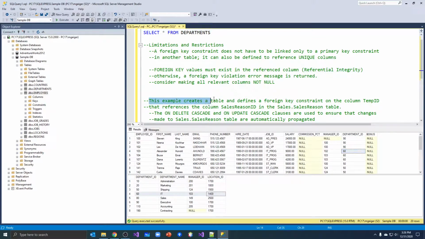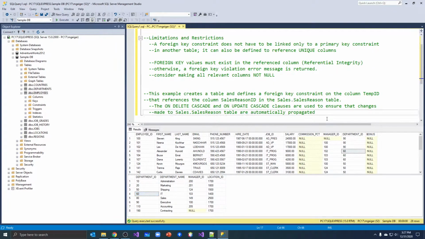In this example, we're going to create a table and define a foreign key constraint on the column temp ID that references the sales reason ID column of the sales.sales reason table. We'll see that here in a second. Then we'll talk about on delete cascade and on update cascade, which solves a couple of problems if somebody tries to do things like delete a department.